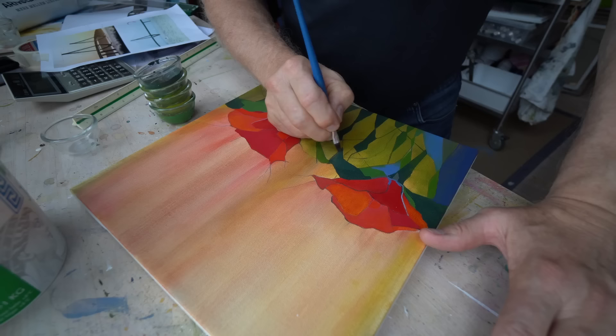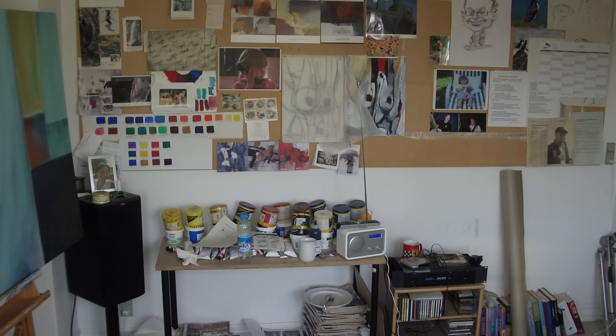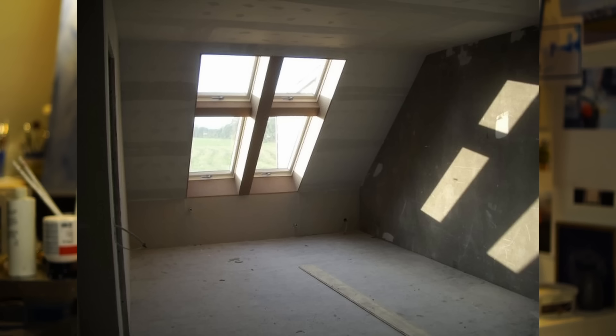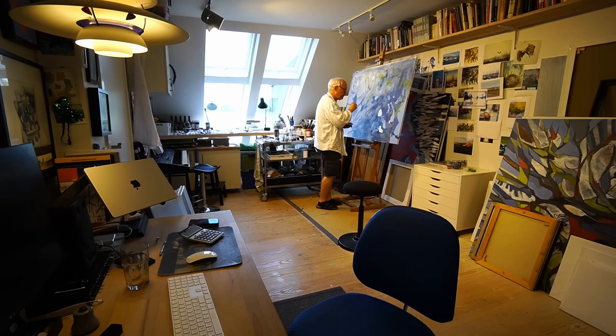You could say I need a safe haven to be able to explore new territory. Here you see a photo of a studio I had many years ago, and this is my present studio — before all the walls came up and it even became my studio. And this is how it looks right now.